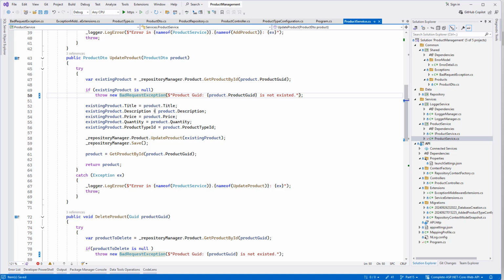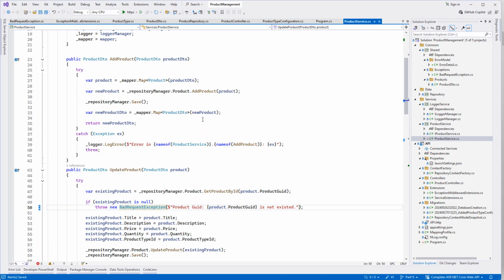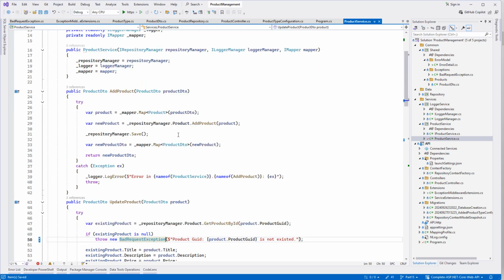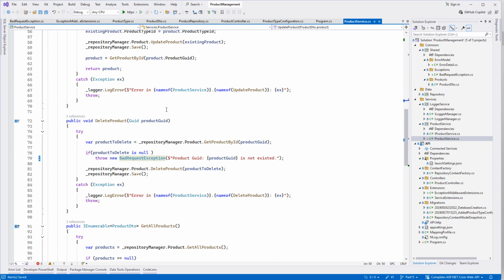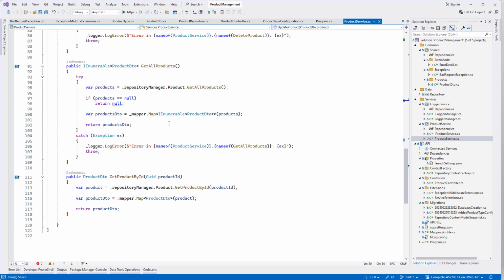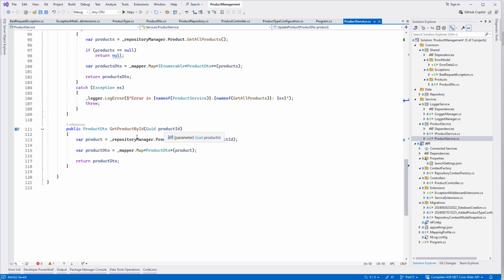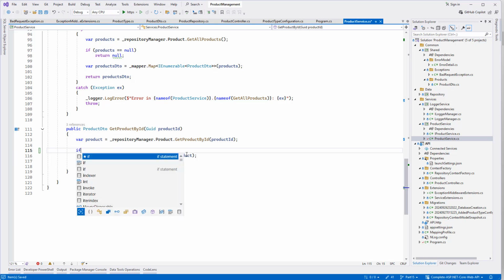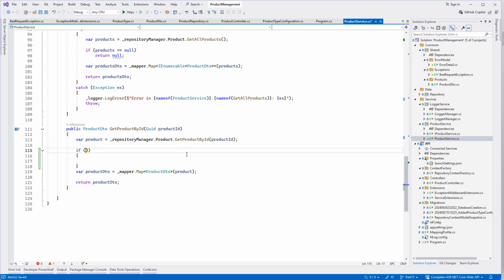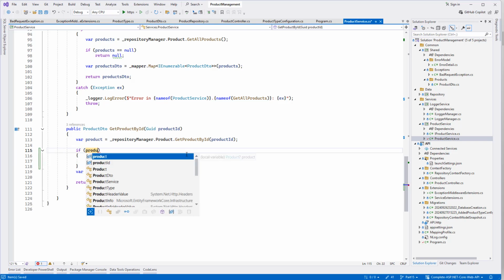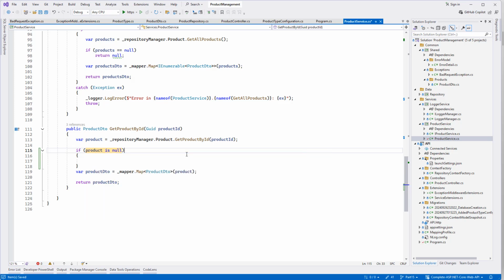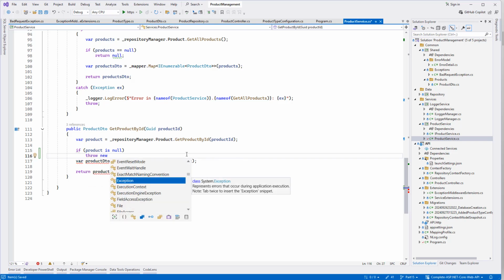Now let's see if we can create a separate exception type. Let's say get product by ID. If product is null, then we can throw a new exception saying that the product ID is not available, this product is not available.